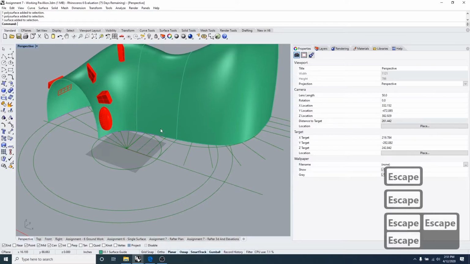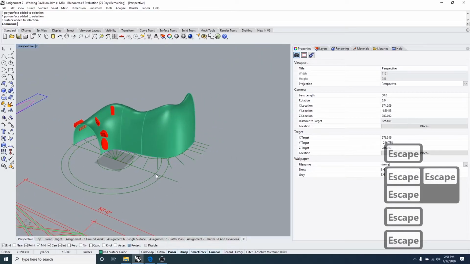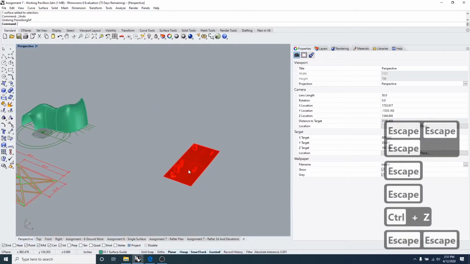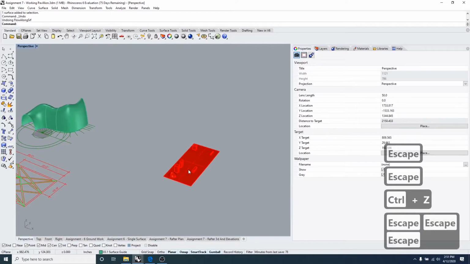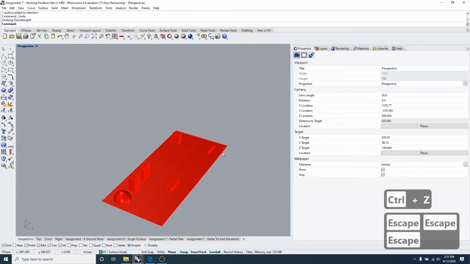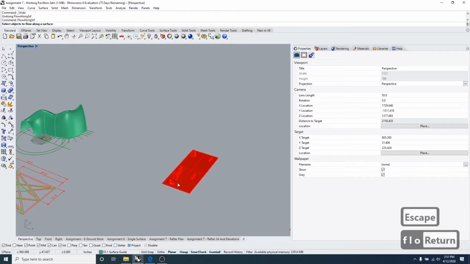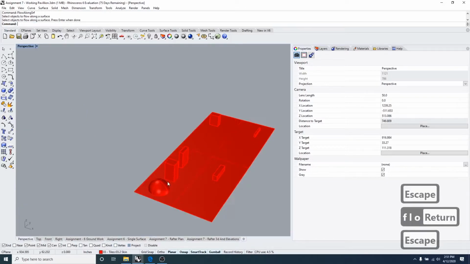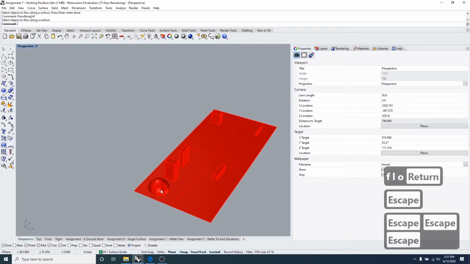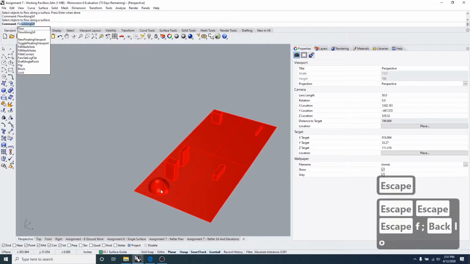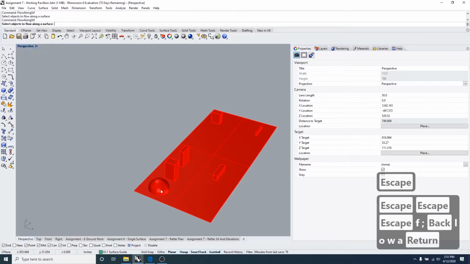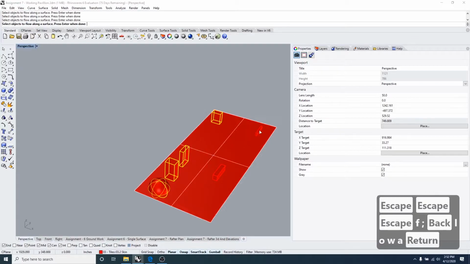Now I'm going to do exactly the same thing, but this time I'm going to pick my base surface on a different corner just to see the different results. So I'm going to say flow along surface. I'm going to pick my objects in here.